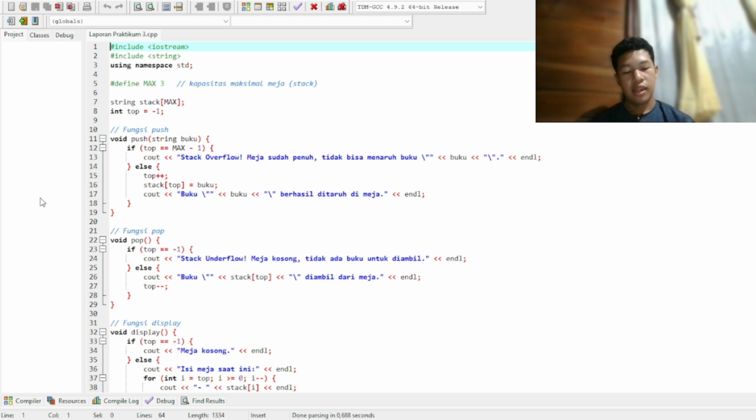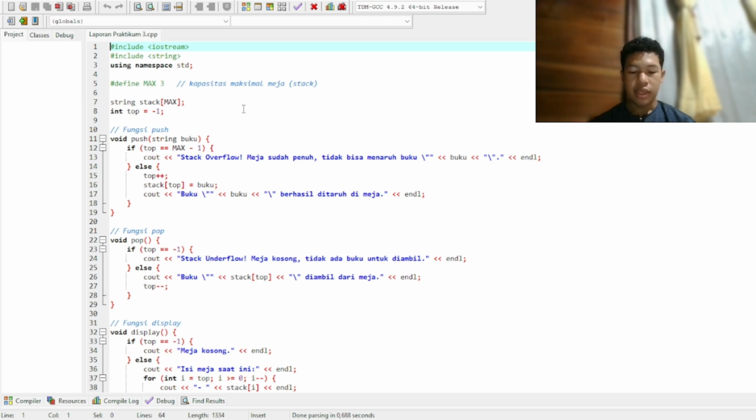Next, let's talk about the data types we are using because they are very important. Look at this line, string stack[MAX]. Why do we use the word string here?